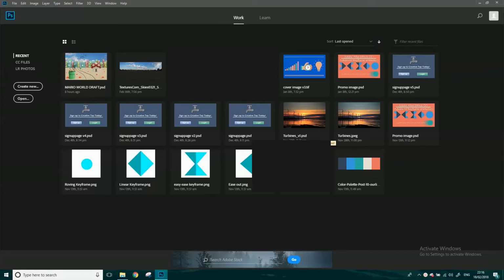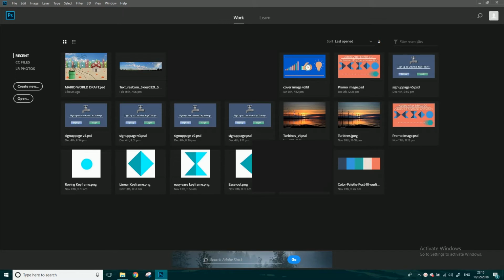Hey guys, welcome to the first lesson in the next section, which is layers. We've already looked at layers, how we turn them off, how we move them about, how we create new ones and put them in a folder. But we're going to look at them in more depth now. First of all, we're going to look at blending modes.